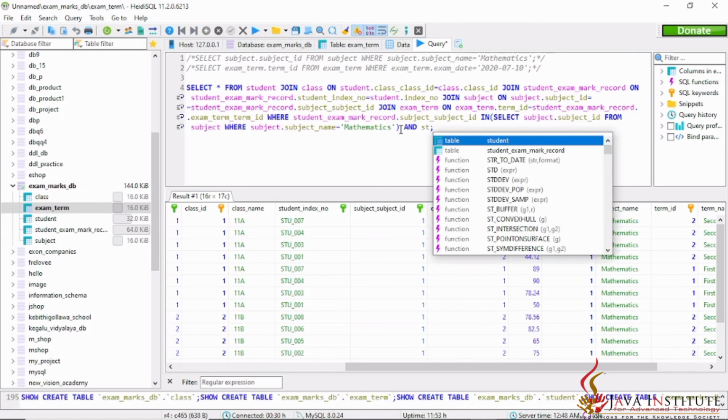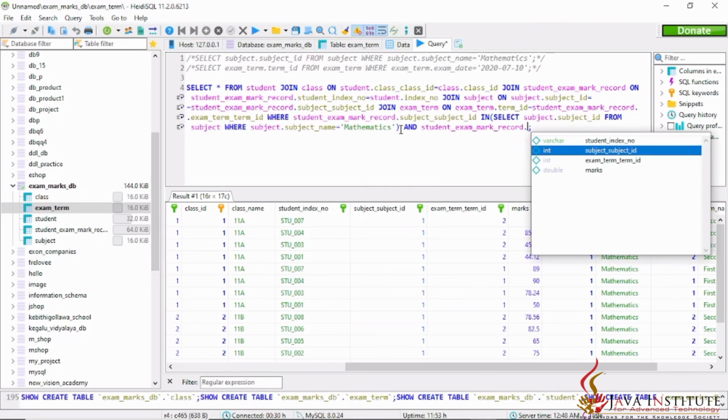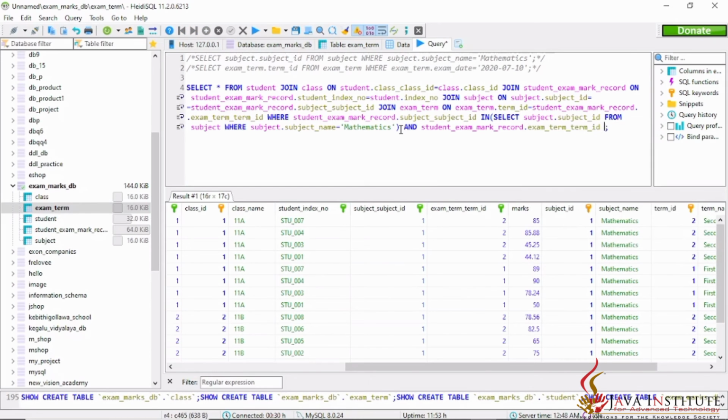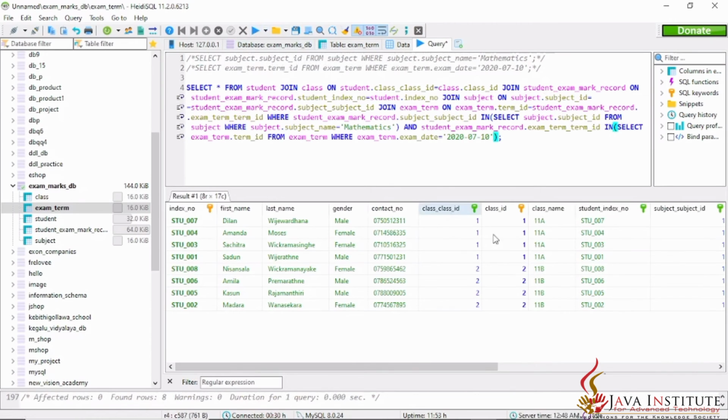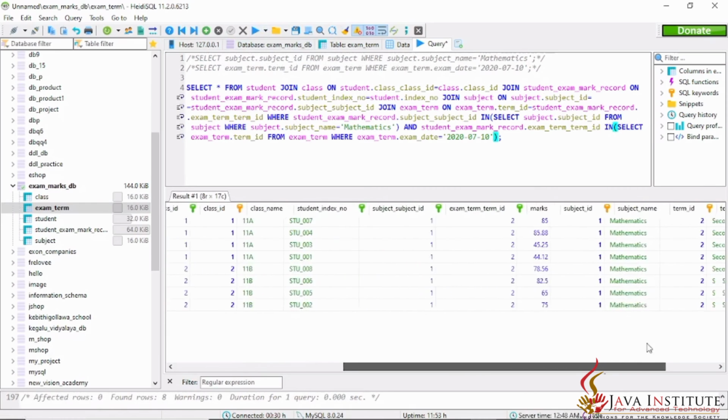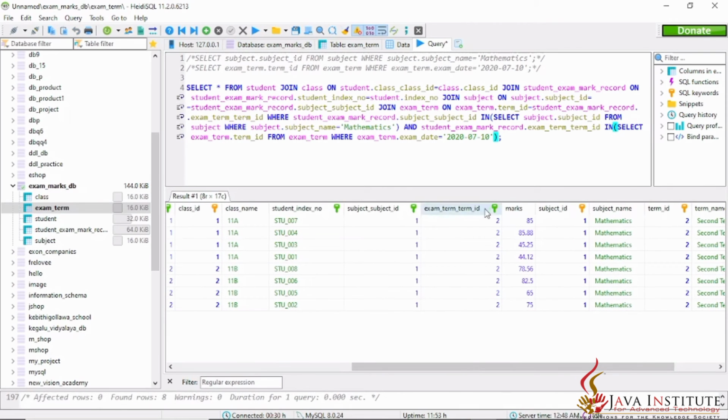Here student exam mark record table's exam term ID should be equal to this term ID. So I am giving this query within these brackets as the subquery. Then I am executing it. You can see here this exam term ID is uniquely this number 2. That means all the details have been filtered by the subject ID and this term ID also.